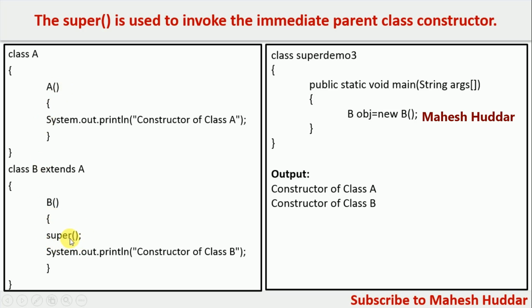That is, whenever I create an object of this particular class B, B's constructor will be called for sure. So within this particular class B's constructor body, I have to add super function. So it will call super class constructor in this case. So these are the three ways in which we can use super keyword. One is used to invoke the parent class data member. Second one is used to invoke the parent class method, and the third one is used to invoke the parent class constructor here. I hope the concept is clear.